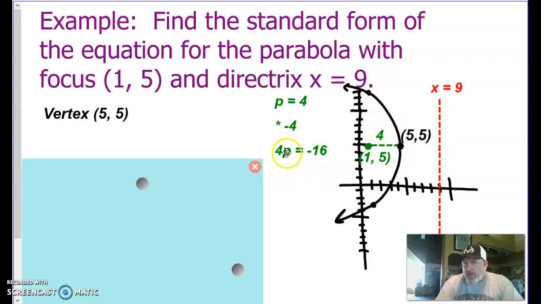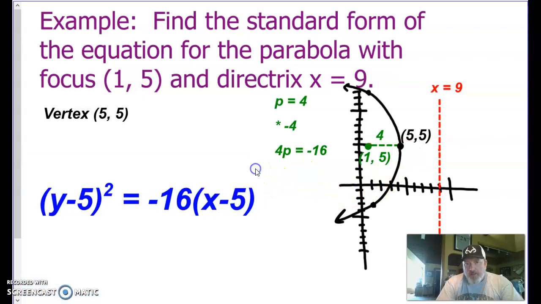In our equation, if p is 4, this one opens to the left, so 4p has to be negative, so negative 16. Again, we know that because a parabola always opens towards the focus, and if we have one that's opening left or down, it's going to be negative. So again, we got y squared, so we have h and k. K is going to go right here, h is going to go there, and here's 4p.